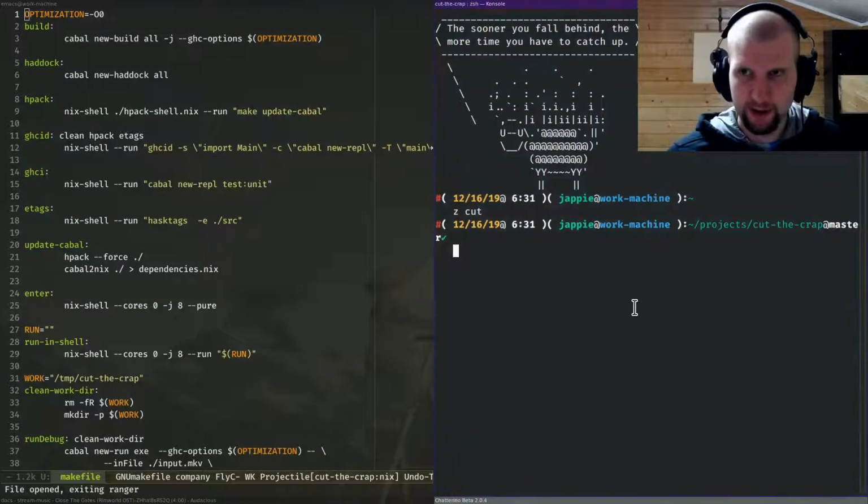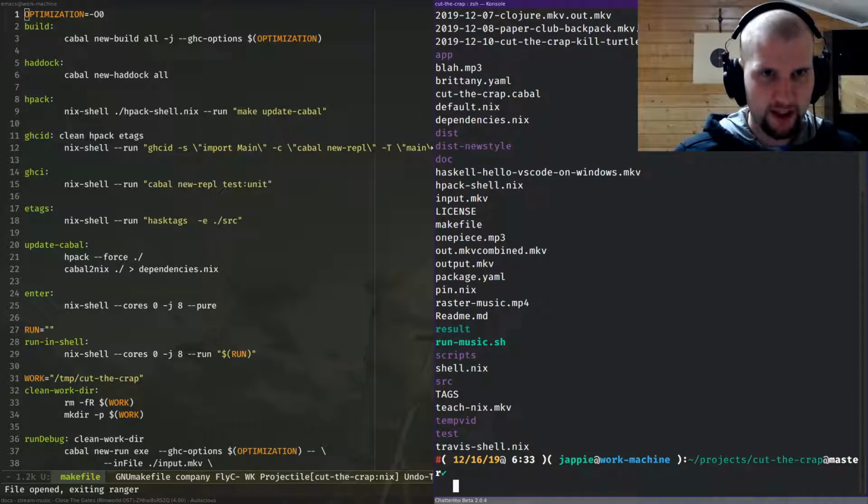So today we're gonna do something else. We're gonna actually package an app, and I have never done this before, so we're just gonna stay in my comfort zone and do this with Nix. The idea is that we'll add the cut the crap project to the Nix package manager, so that people that use either NixOS or have the Nix package manager installed can install it on their local machine quite easily. And what we're gonna do is actually look at an example and see how they did it, and basically copy their ideas. So let's get right into that.